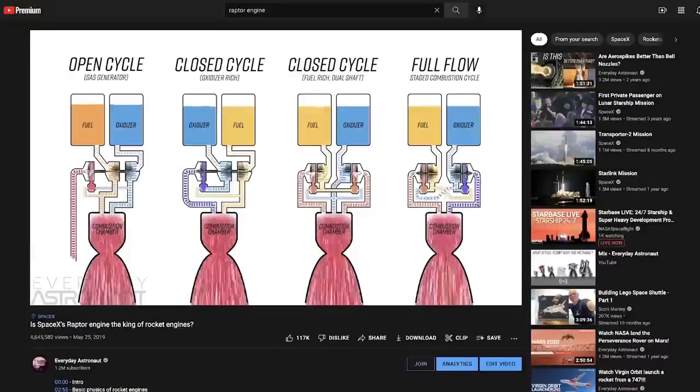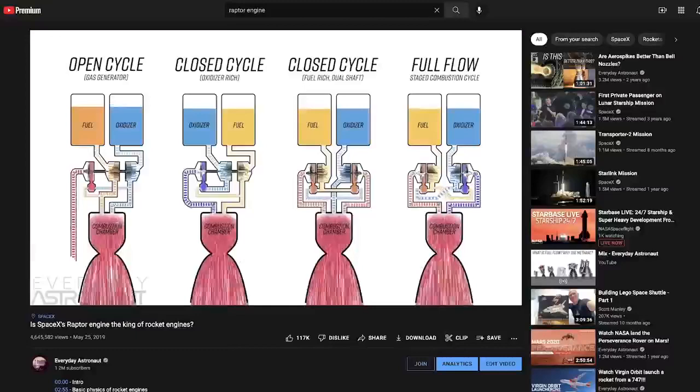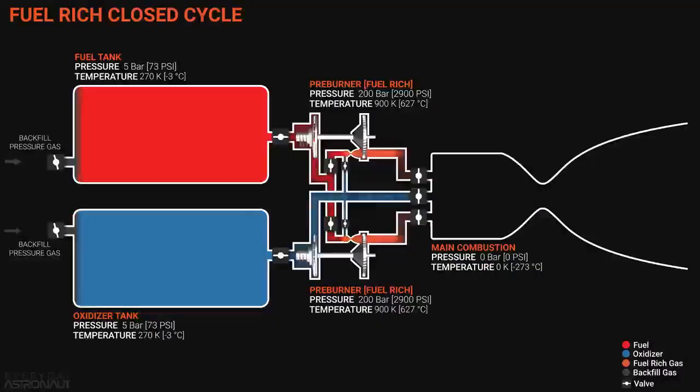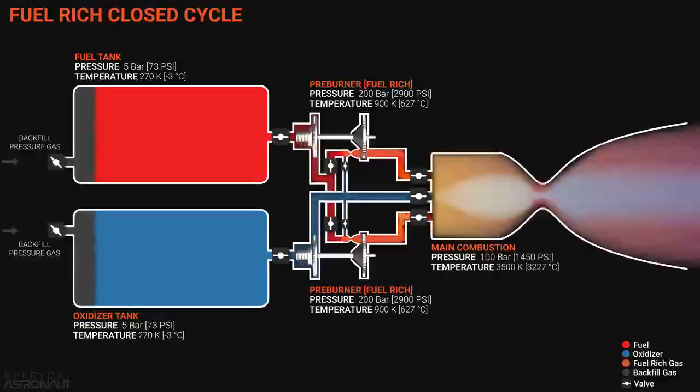Now, they all operate under the same basic principles, but they employ different techniques to reach power and/or efficiency goals. For those of you who have seen my Raptor engine video, some of this might be a review and familiar. We're still going to be drawing out those same super simple and easy to understand diagrams just like before, only this time we're going deeper and we're going over all the major engine cycles.